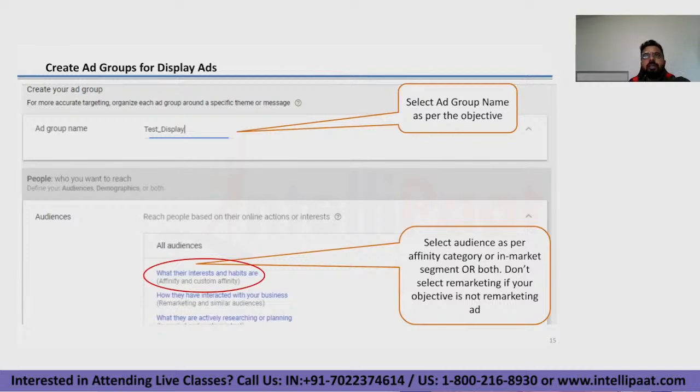So that is the power of digital advertising, right? It will just show you so many different options. You don't even have to sometimes think what are the audiences that are required. You just put one or two keywords in, and there are so many different suggestions. You will get ideas there itself, right? So you just have to select the audience.